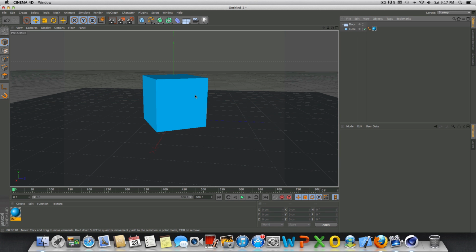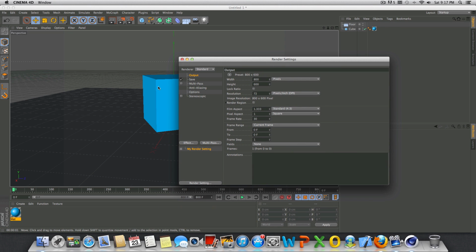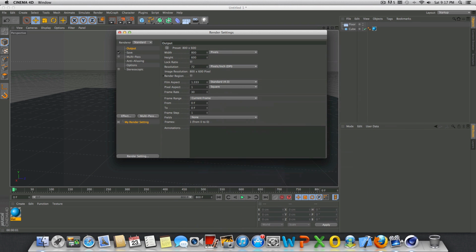Alright, so the next thing we're going to talk about is our render settings, and this is very important. To do that, you're going to click on this icon. Whenever you complete an animation or your image, whatever you get, this is what you're going to change. These are your render settings. So right now in the output, your width and your height, this is going to be the clarity of your actual animation or your image. So 1280 by 720 is HD, 1920 by 1080 is full HD.